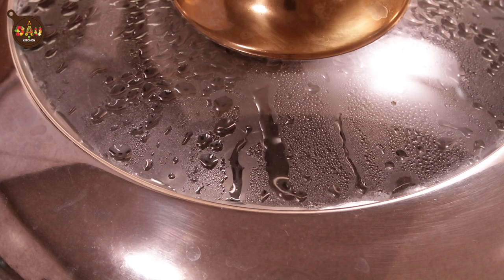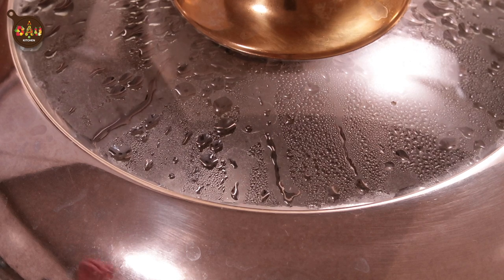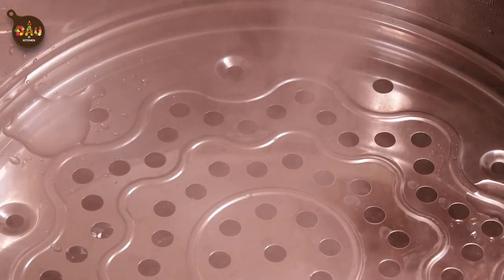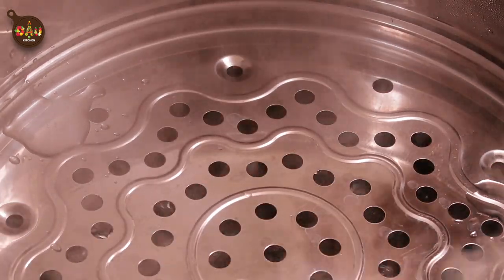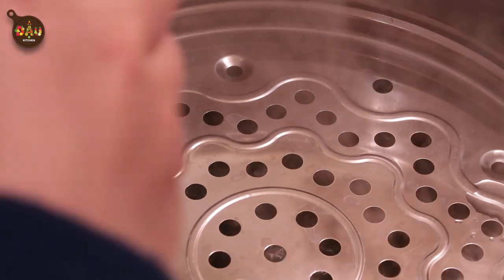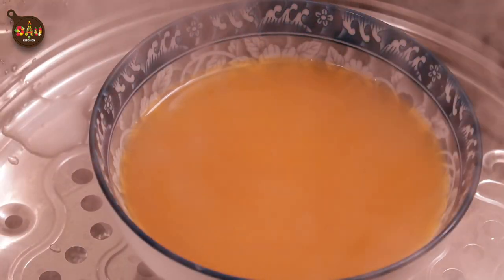When it comes to steaming, I've got two options for you. One, use a regular steamer if you have one like I do. Another, you can use an ordinary pot that is wide enough to place your bowls — sit the bowls directly in the boiling water. Make sure the water level is right: low enough not to splash into the egg bowl, and high enough to complete steaming without drying out the pot.